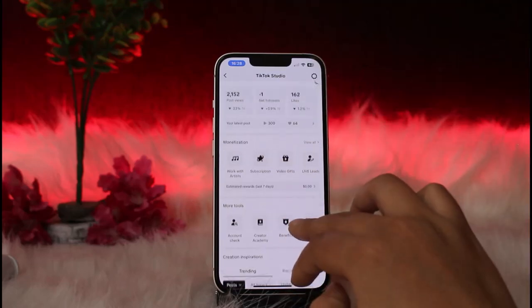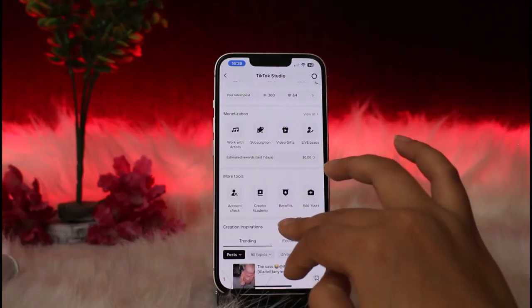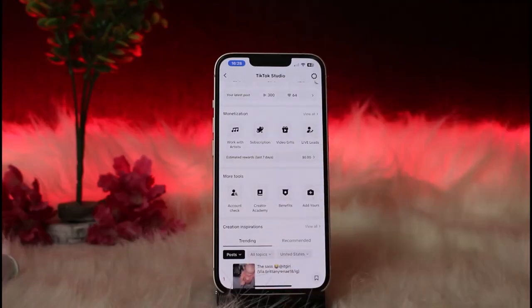Once you have accessed that tool, you're simply going to access it from the TikTok video you want to promote itself. Once you have found the option on the video, tap promote, and you will see that right over there, and you will be promoting that video likewise. So you just have to wait for a while for that tool to be available for you, and that is basically it.